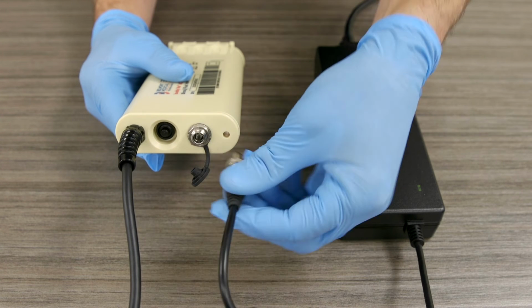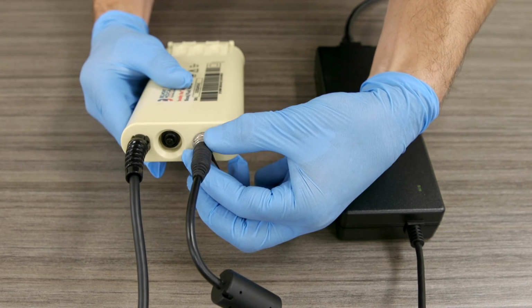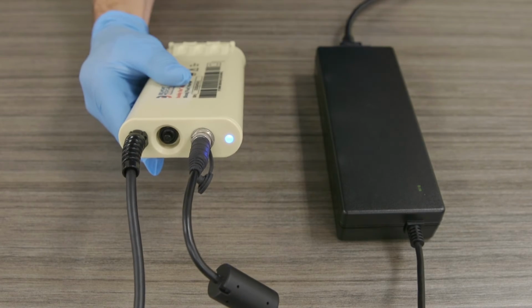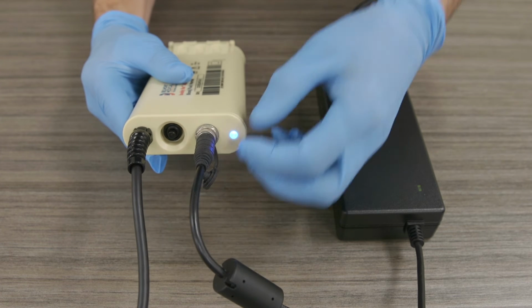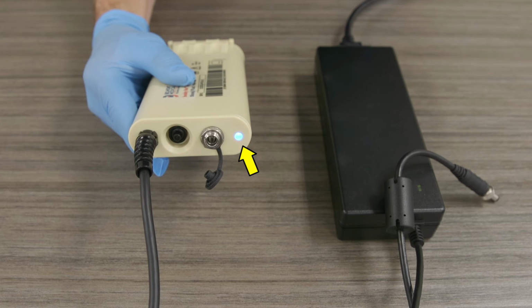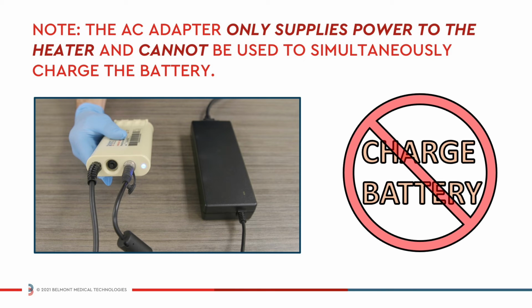To operate the system on AC power, connect the AC-DC power supply to the AC adapter on the bottom of the battery housing, and then connect the AC-DC power supply to the power source. The on and off switch controls power to the heater unit from either the battery pack or the AC-DC power supply. When the AC-DC is disconnected, power will revert back to normal battery operation. Note, the AC adapter only supplies power to the heater and cannot be used to simultaneously charge the battery.